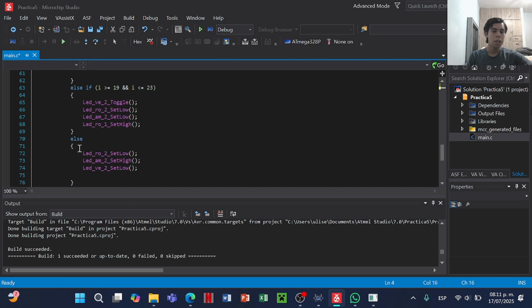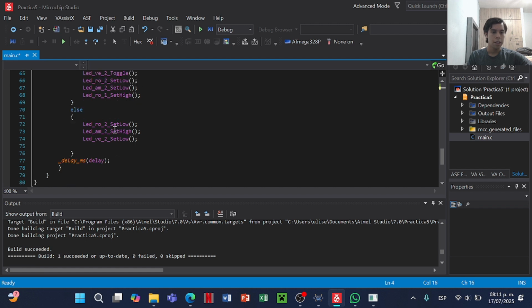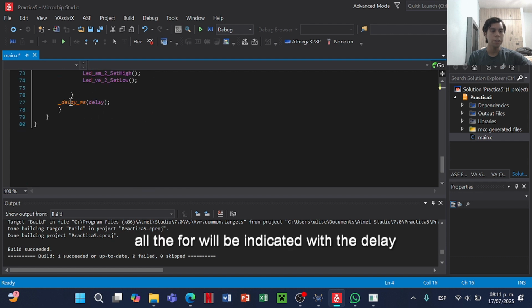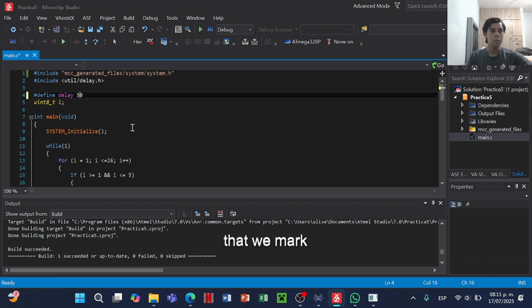And to end, if the counter is beyond 23, the yellow LED will be set high, and the red and green LEDs will be set low. All four will be indicated with the delay that was marked at the beginning, okay?